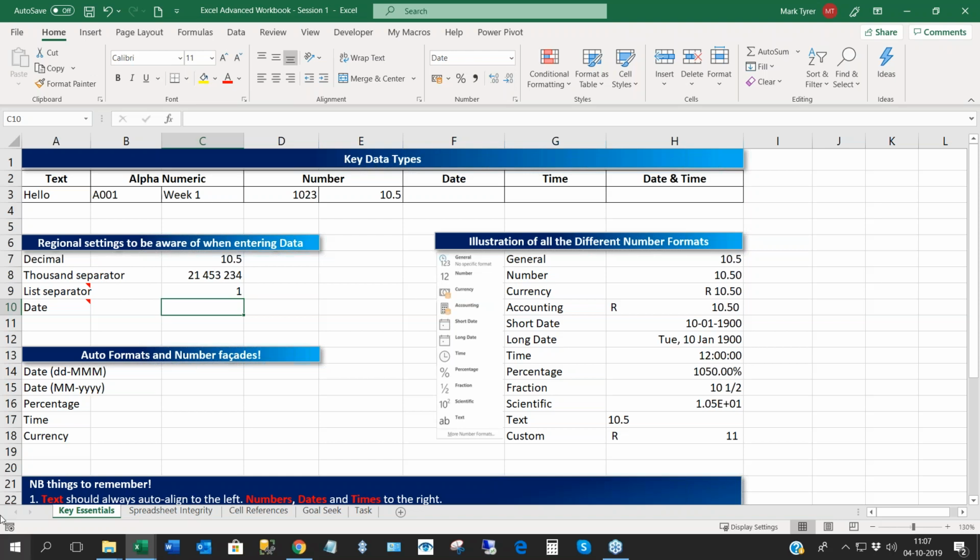And so at the top here, you can see we've got a whole lot of different data types that you can potentially enter into Excel. So starting from the left, we've got a simple text, hello, alphanumeric, like an account number or a week number, a combination of text and numbers. Then we have a dedicated number field, a whole number, and then a decimal. And there's a key difference when we enter that data as to how Excel interprets it. And you can see here that anything which is text or contains text is auto-aligned on the left, and anything that contains numerical values is auto-aligned on the right.